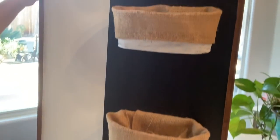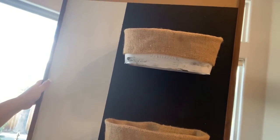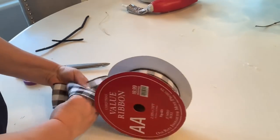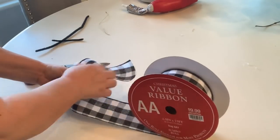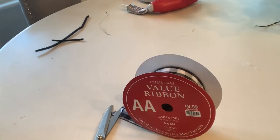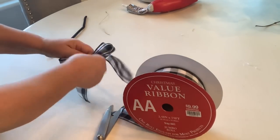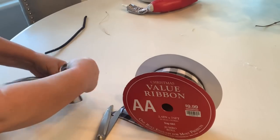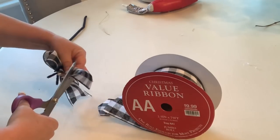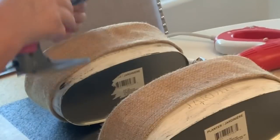So here's what we have so far, and I think it's looking really good. And so now I am going to add some bows to the front of each of the planters. And so I just took my buffalo check ribbon and folded it over into a bow, just kind of crisscrossed it in front, and then used a chenille stem. Oh, I told you guys to ignore the chenille stem. Okay, well, it's back. And so I just twisted it in the back and dovetailed the edges and put hot glue on the back and attached one to each of the bins.